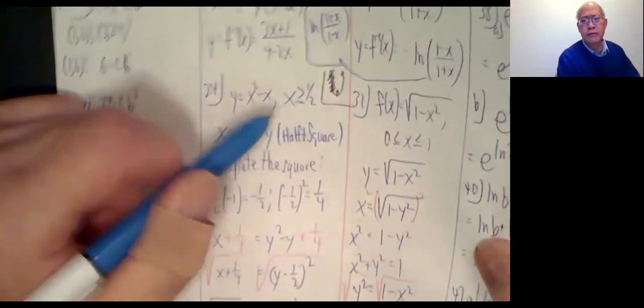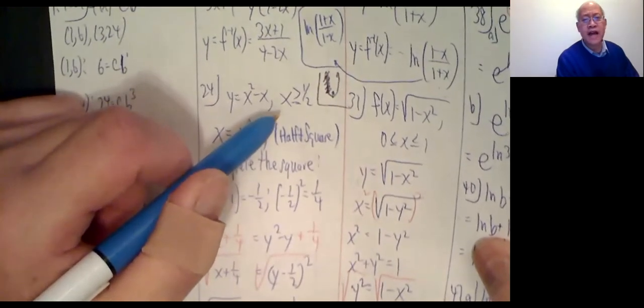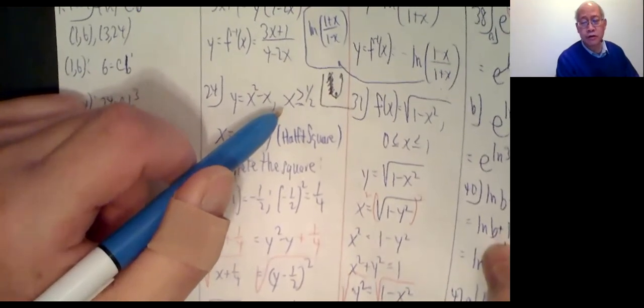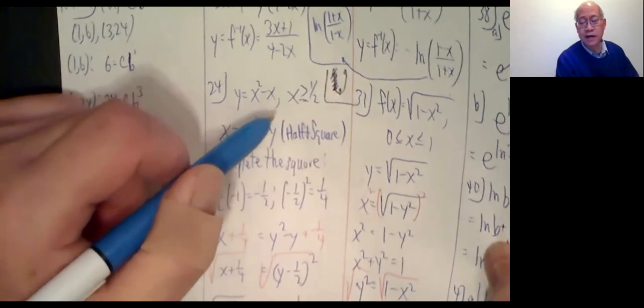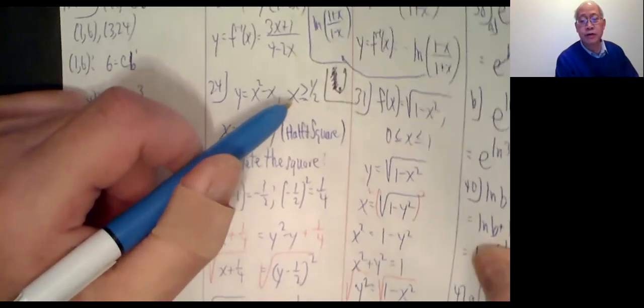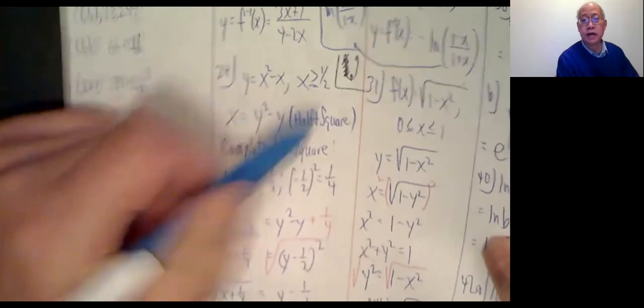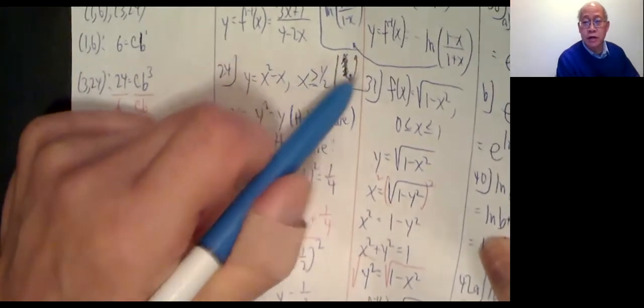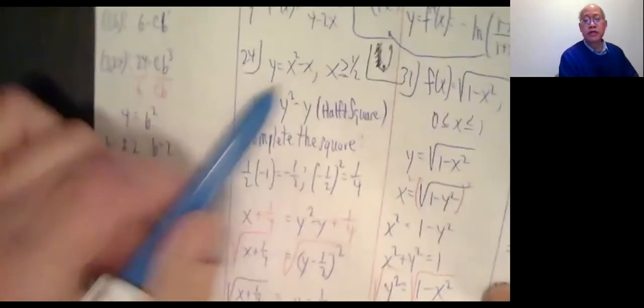Some of you might remember there's a formula negative b over 2a for the vertex. Don't write that down if you say, I don't remember that. Don't worry about it now. In fact, we'll learn other techniques of getting the vertex. So the only part of the graph is here. So we only have that. It is one-to-one. Okay. Switch around x and y.